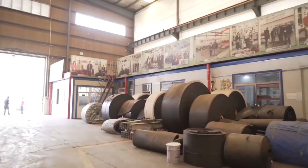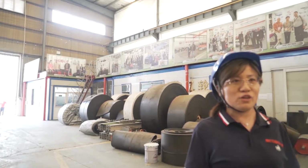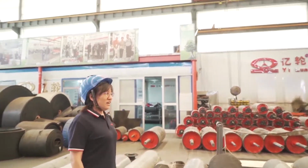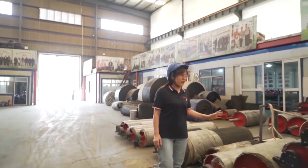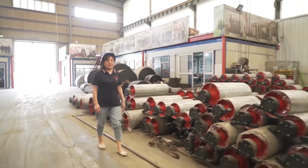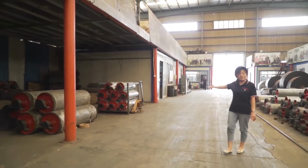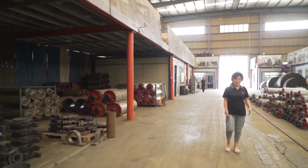Yeah, from knowing my products like the sample and the testing room, you will know you are interested in my products. Let me introduce the products for the pulleys. We can produce different kinds of pulleys like the drive pulley, tail pulley, snub pulley, and clamp pulley. Different customers, different requirements. This part is for the pulley packing. This is for the pallet. If the customer needs different requirements for the packing, okay, no problem.